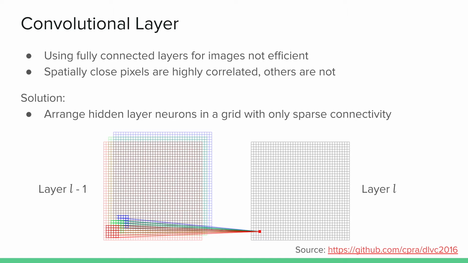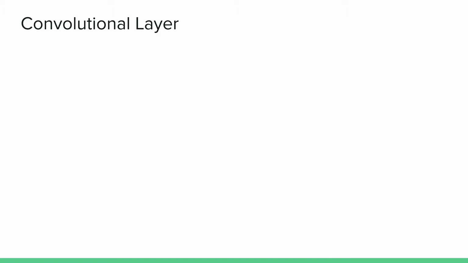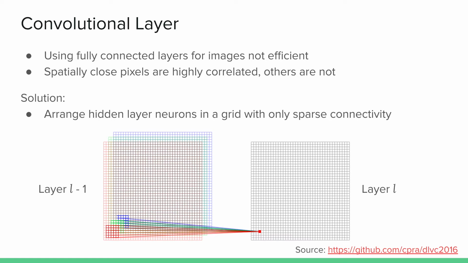So we can arrange them here. When you take a look here, we would have the layer L-1, which is an input image with 3 color channels, red, green, and blue. And you can see in the left bottom corner a 5 by 5 grid of each input channel. And these 3 by 5 by 5 pixels would be our input for this one neuron at the next layer. There is just one more thing to add here: this grid is typically a 3 by 3, 5 by 5, or a 7 by 7 grid.